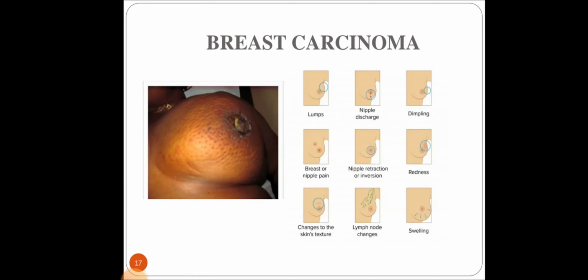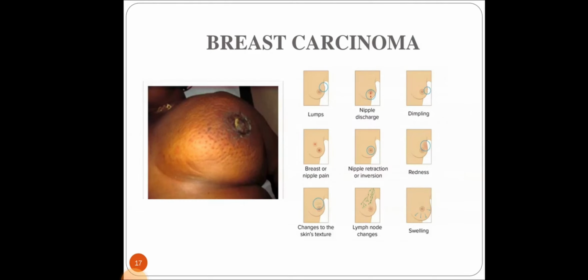And regarding the investigations, already we have told mammography is an important investigation which can be suggested. From mammography we can make out the condition. Then USG of breast also will help to detect the solid or cystic lesions, so that will be helpful. Then FNAC biopsy, then investigations for the secondaries like chest X-ray, abdomen USG, that also can be suggested as investigations.